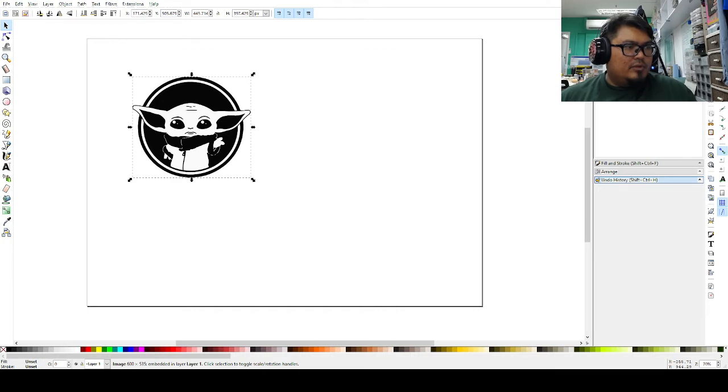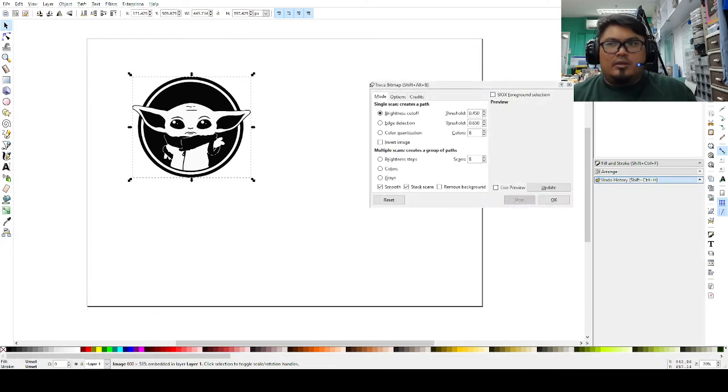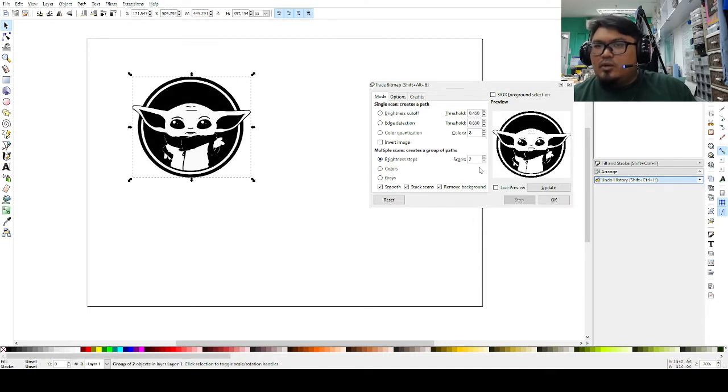You guys can see that, right? No, I can't see it. Okay, change the scans to 2, remove background, brightness steps, then click OK.